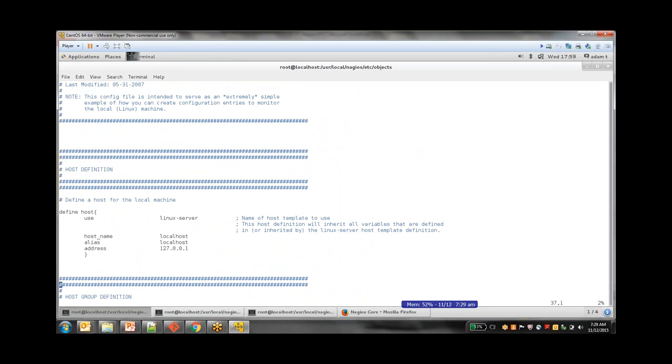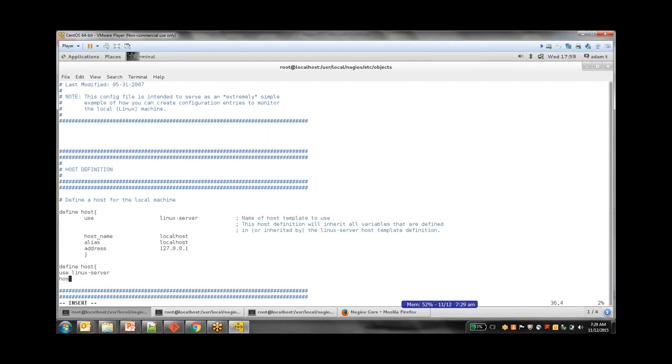It's the same way wherein we will be defining the host using this same concept. So first I'll say define host. Okay, and then we'll say use, and like I said, we will be using the same template and there is no change in it. So I will use the same host. The only thing that will be changing now is the host name. Okay, now I'll say, what's this?